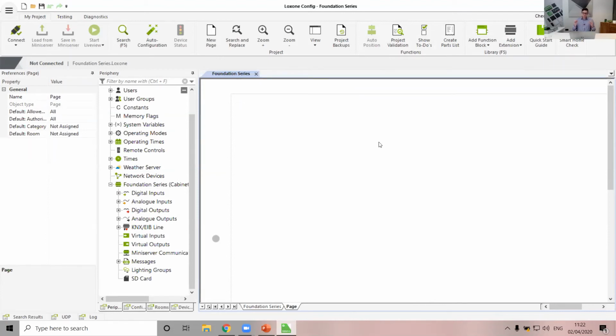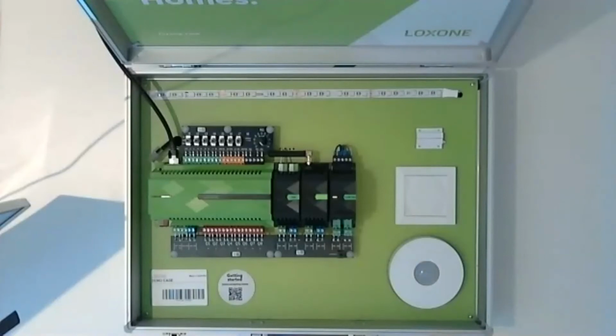Brilliant. I hope that has given you a quick little insight to begin with on how config is laid out. So now that we've got that out of the way, let's start explaining inputs and outputs, what they mean and what they do. And so again, to do this, I'm going to actually stop sharing my screen and I'm going to switch my webcam over to the demo case so it is nice and big for everyone to be able to see.